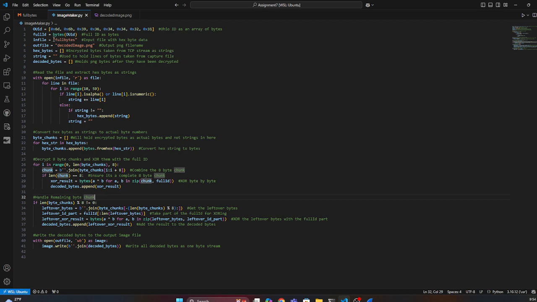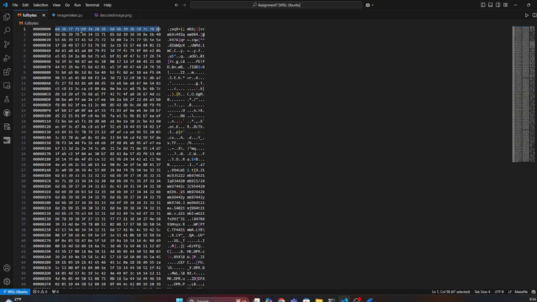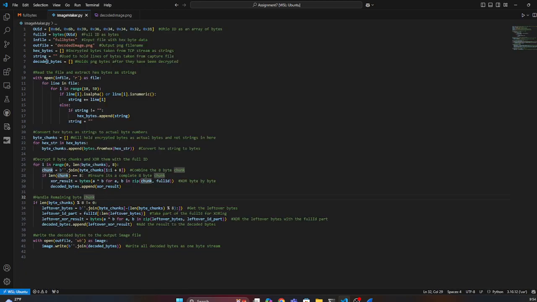And then we have the in file where we will read our bytes, the out file where we will print our decoded PNG. We have an array here to hold our encrypted bytes as strings taken from this file. We have this string variable here, which will help me eliminate the spaces that come between each byte. And then we have another array which will hold our decoded bytes after they've been XORed with my OUID.